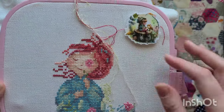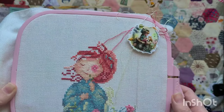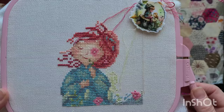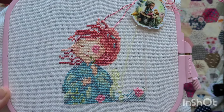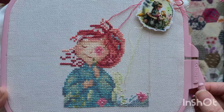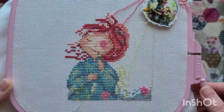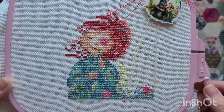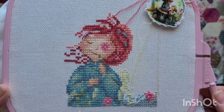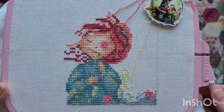I started this on Good Friday. I really wanted a new start for the weekend — quite often I work on something Monday to Friday and then at the weekend I like to have a new start. Because it was Good Friday bank holiday here in the UK, I thought perfect opportunity. I'm absolutely loving this — it's so lovely to stitch. I've only done a little backstitching so far — just her eyes, nose and mouth. I loved stitching that coat; it was so fun. There's only one blend in this kit, and it has full crosses, half crosses, some backstitch, and some French knots — but you could substitute the French knots with beads.